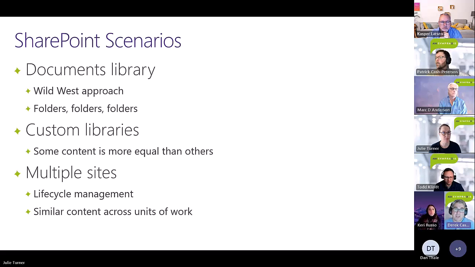Breaking it up into those similar types of content across multiple sites lets you fully integrate with it, organize your content, and provide adequate permissions.